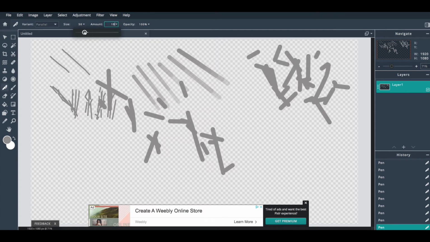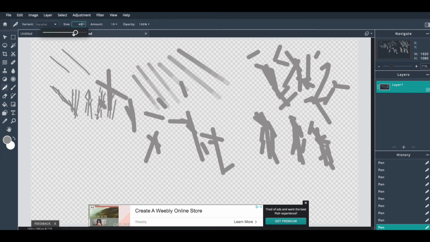So the one that I probably would use for hair is going to be the parallel one. You could go in and actually use the trail in certain spots. The other thing with hair is you could just color it in and then come back and put a few small details over the top of it as well.